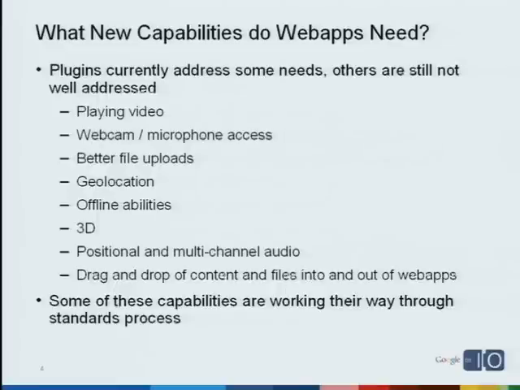Other capabilities people want in their web apps is better ability to control file uploads, do multiple selections, do drag and drop, things of that nature. Geolocation is another big example. Phones started this, but we're seeing it move into laptops as well. My computer moves around a lot. I'd like to know where it is. I can offer you a better path to a local pizza restaurant if I know where you are.